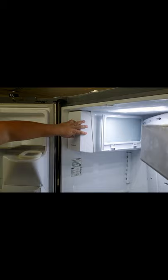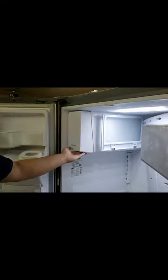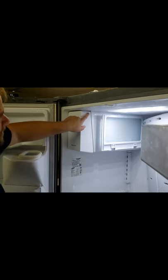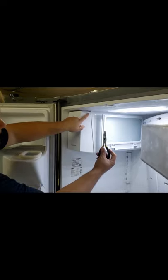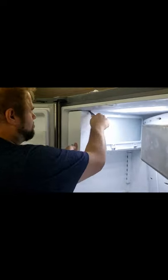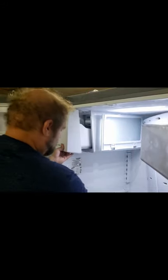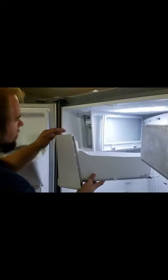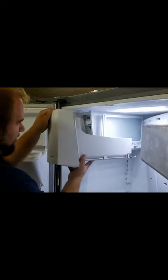Now with the ice maker defrosted, or hopefully defrosted, we are now going to remove the ice maker itself. The way we are going to do this is press up on the tab that's up here, and then push up on the ice maker, and then pull out. Now, this gap here is very small, and because of that, I am going to go ahead and use a pair of needle nose pliers to press up on it and then move the ice box out because my hands are fat. And there we go. When it came to this tab, we just had to press up a little bit and it kind of locked. So it's not too hard to do, but again, up and out.